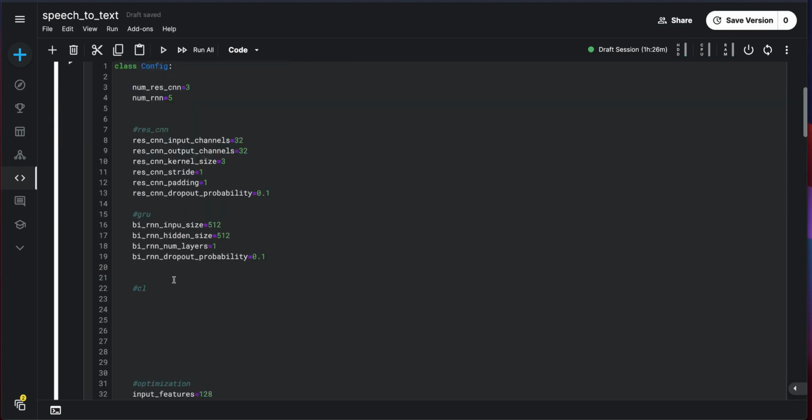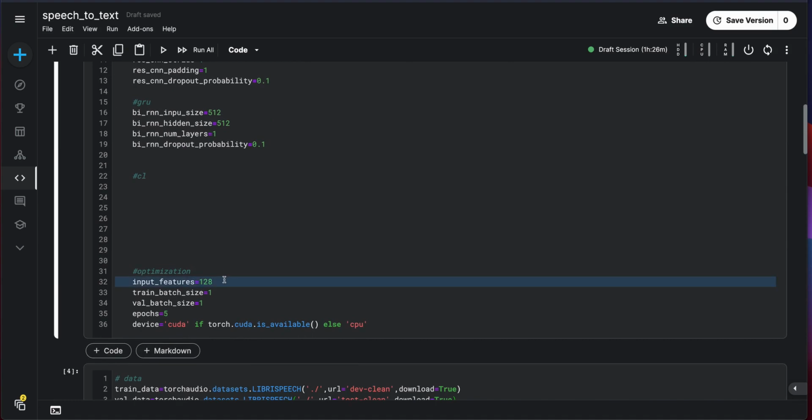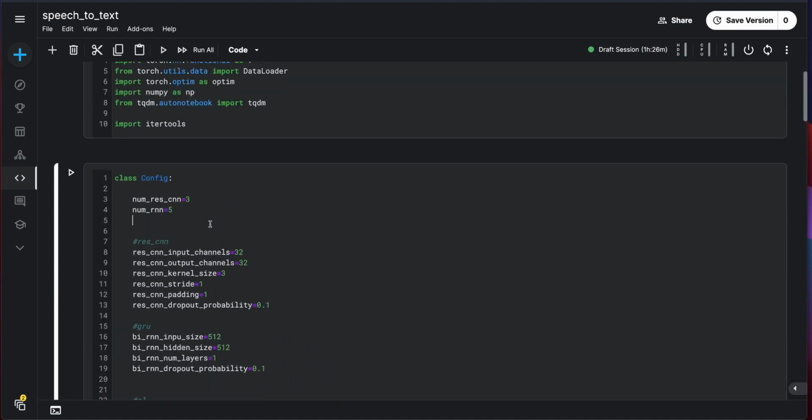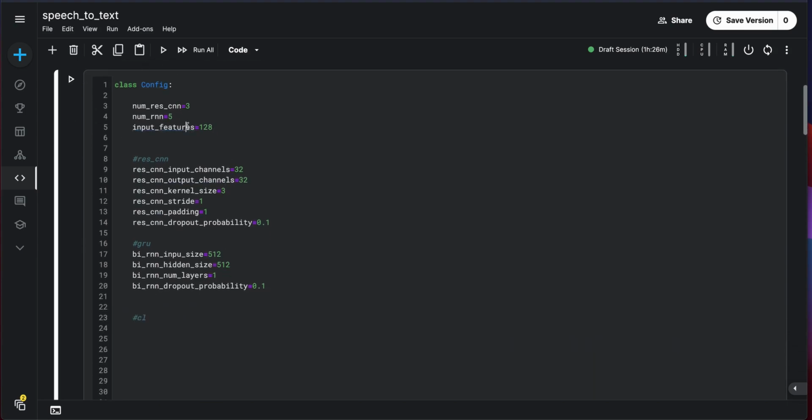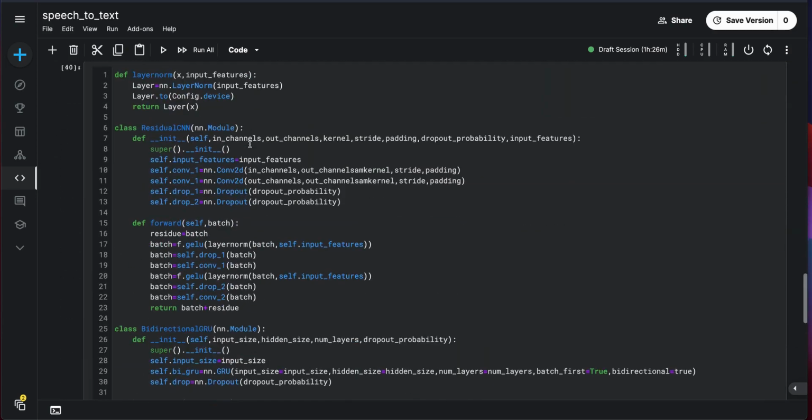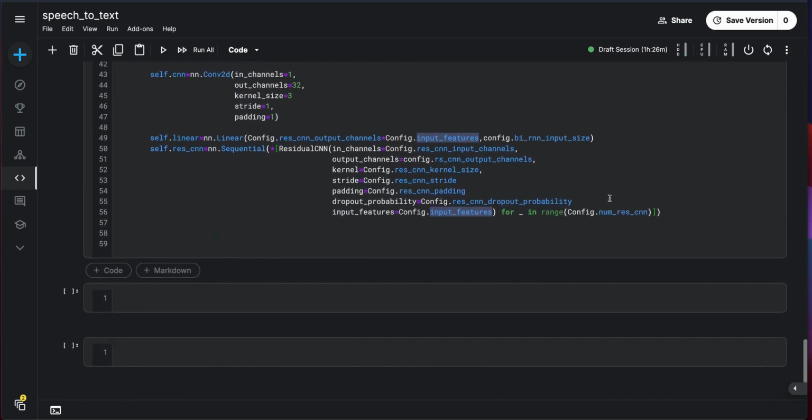Input features is something that we already defined. Let me keep it in here so that it'll be easy for me to look at. And batch size and everything is defined. So these are the number of layers. I think we have all of the parameters that we require for now, and we'll go back to writing our final model.